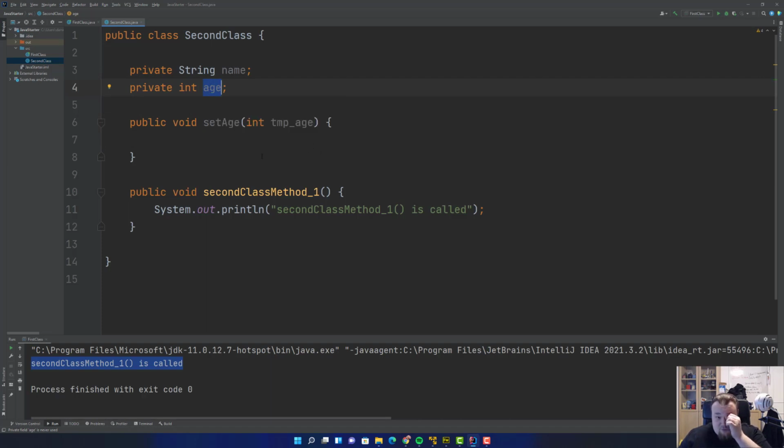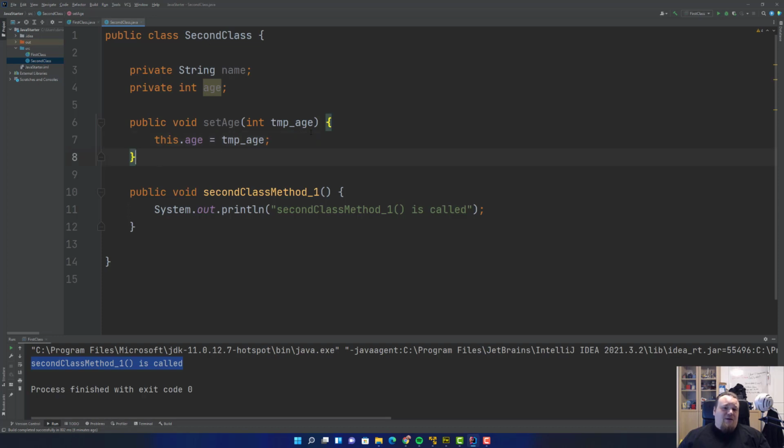And in order for us to make sure that it is the second class variable age we're accessing, we're using the keyword accessifier called this, and this refers to the class we're in. So whenever the interpreter is reading this Java code, it says, okay, we have the overall wrapper, which is the class. Inside of that we have the word this, so this is second class dot age. We're going to set that equal to temp age. That is really a setter's job.